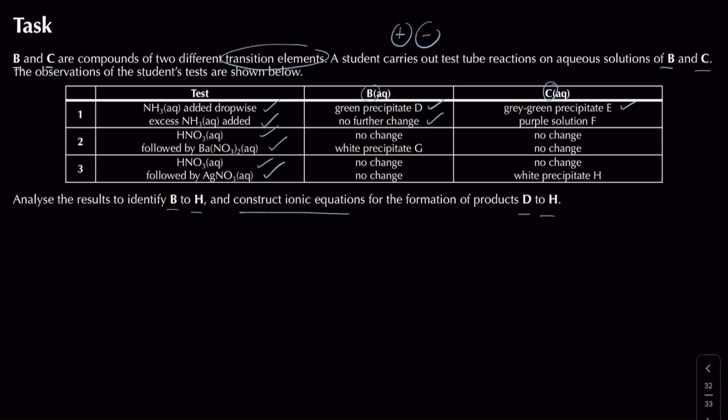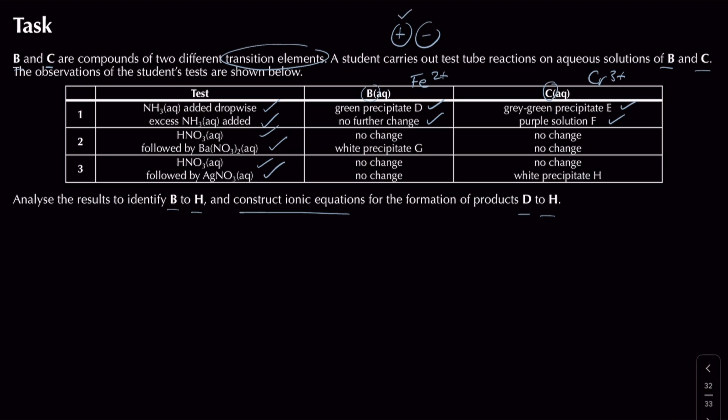But B itself is going to be iron 2+, because we end up with a green precipitate, because of course a grey-green precipitate is going to be chromium 3+, but we know for definite we've got chromium 3+, because that precipitate redissolved to give us a purple solution F, which we already know is a ligand substitution reaction. So yeah, this one is going to be chromium 3+. Now we found the positive ion in both cases.